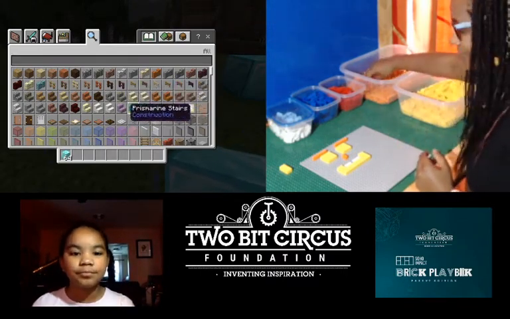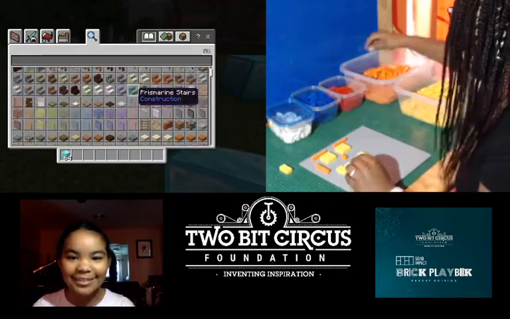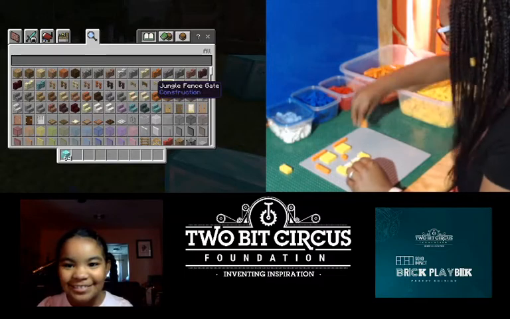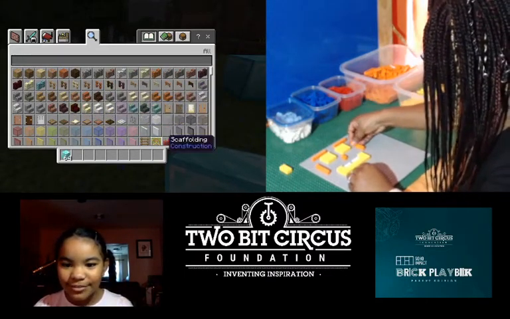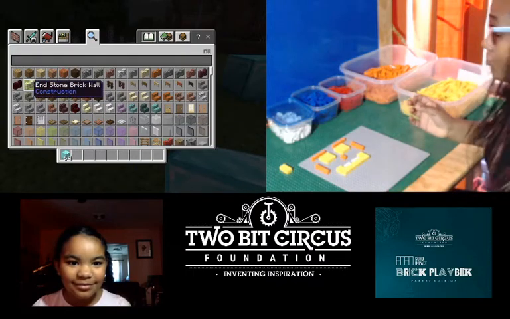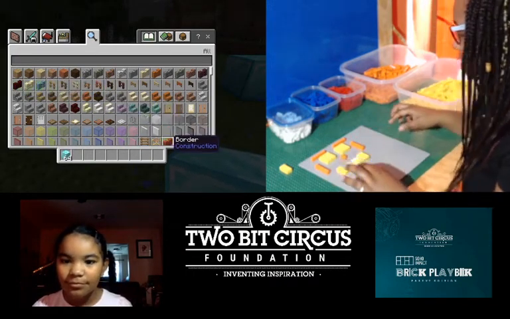I'm trying to figure out if there's something else I can add. I don't really have things for eyelashes, so I guess I'll just use brown. Let's see, should I use orange? I'm using orange bricks. You can use orange too. I'm using orange and yellow, and then I used white for teeth.